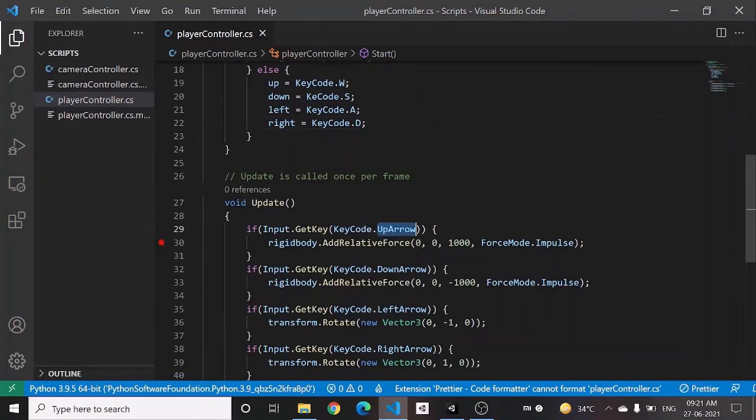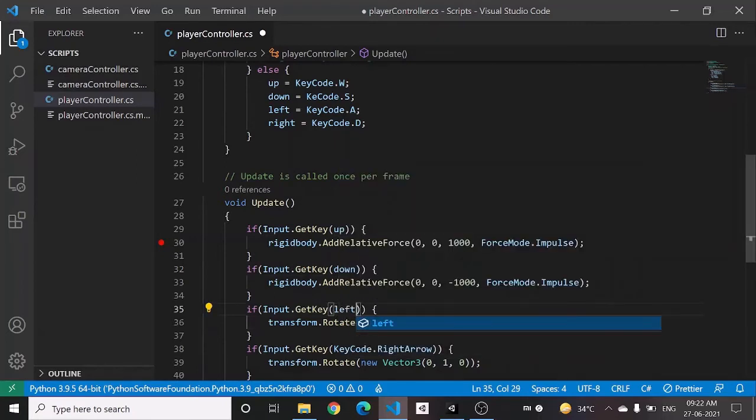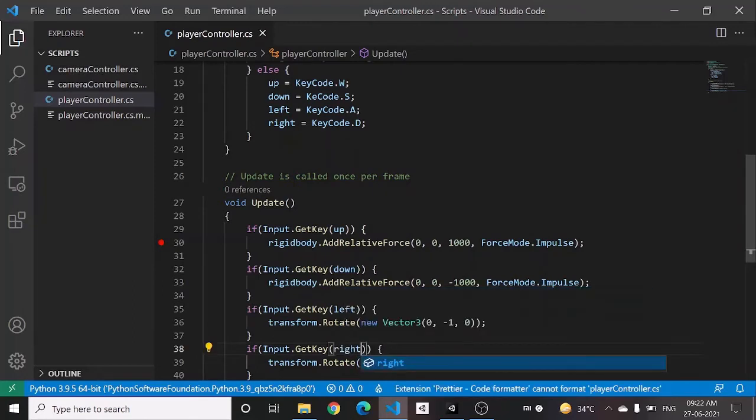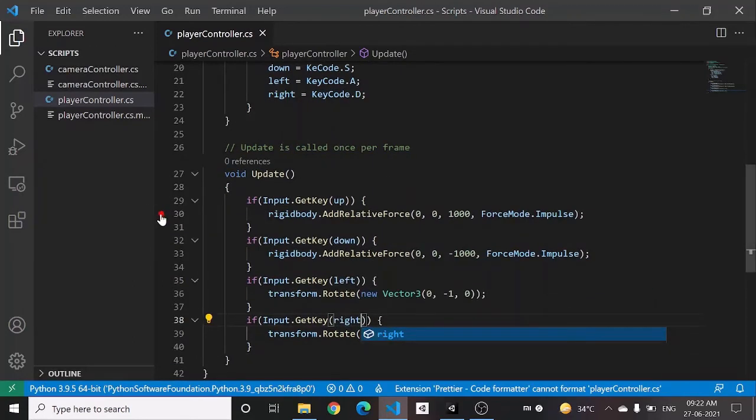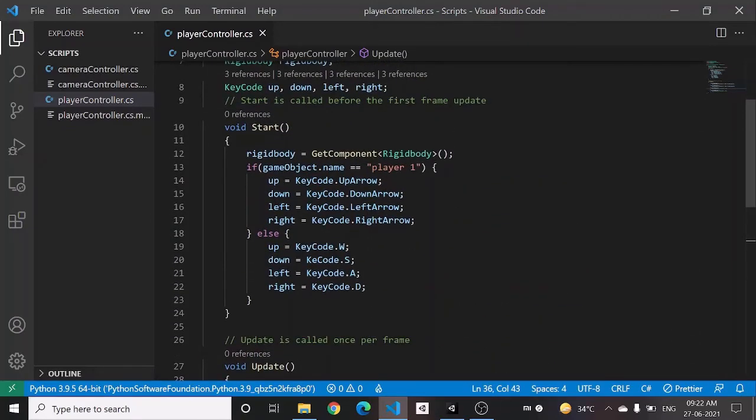Now here we're going to just use the up key code. Sorry, here we want the down one. This one is left and this one is right. Okay, yeah, this seems fine.